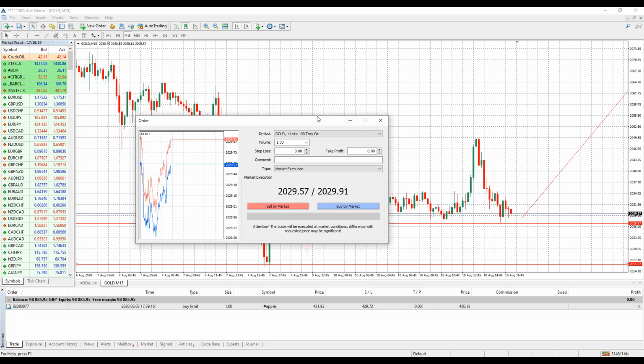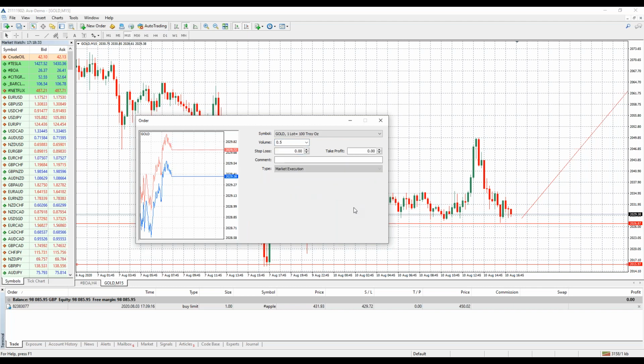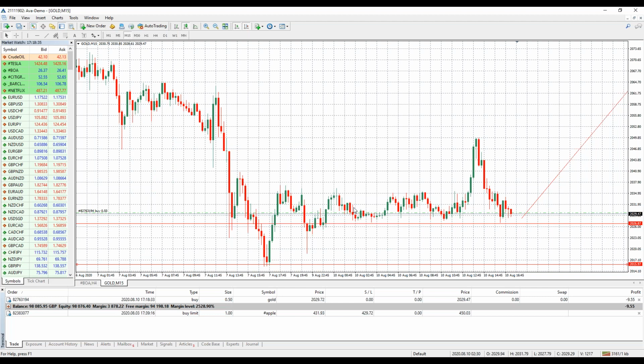Okay, so we've got gold here. I say maybe I do half a lot. And whatever trade size you would take should be based on the level of exposure that's right for you and your balance size. So let's say I take a buy position on gold here. I say, okay, in my mind, I think the movement could retrace because there's not huge news one way or another. Technically speaking, maybe I'm looking to trust this support level.